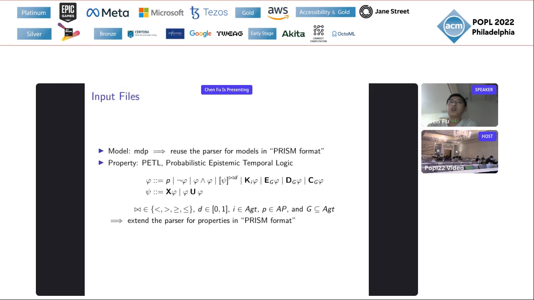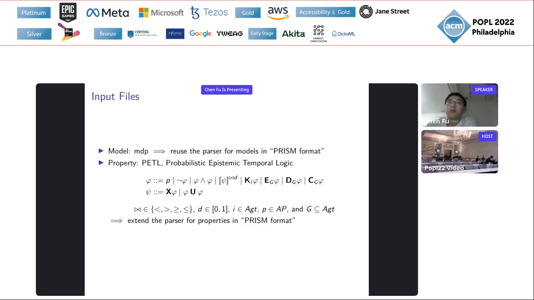Regarding the model, we use MDP, so we can just reuse the parser from models in the PRISM format plugins, which is supported by EPMC.